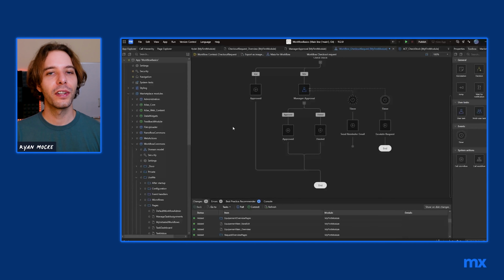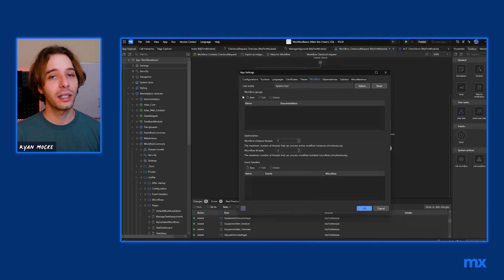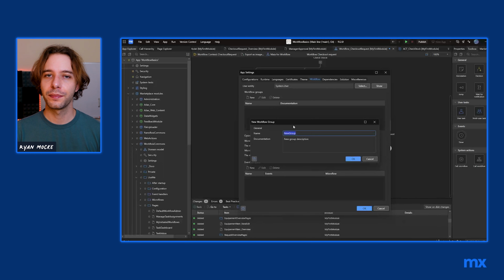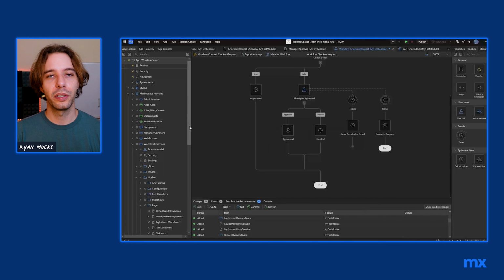Now let's talk about workflow groups, which is a recent addition to Workflow. Workflow groups let you assign tasks to groups of related users. For example, you could assign a task to all managers or users. This way, when a new manager is hired and they log into the system, they will instantly see all the tasks relating to their group. This makes onboarding and offboarding a smoother experience, as they will no longer have access to the same tasks if they are removed. Workflow Commons provides pre-made pages to administer the users in a group.